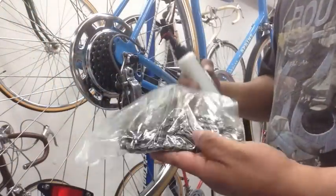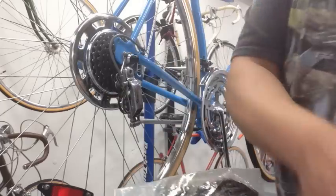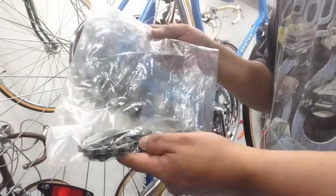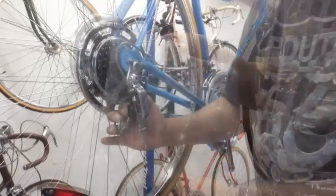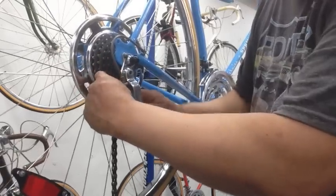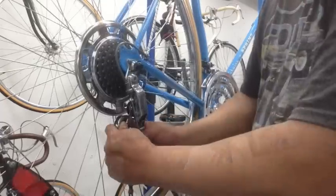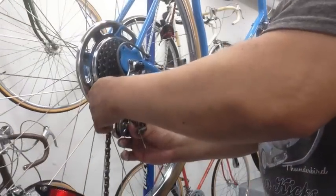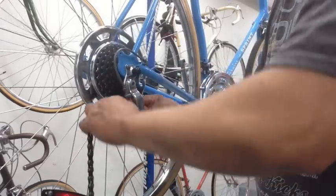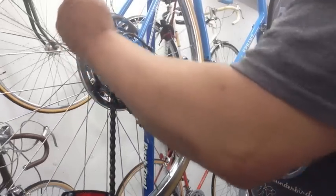So after I cleaned the chain, I went ahead and stored it in the baggie, and I put a bunch of the CO1 on it just to keep it rust free until I got to it, and it looks to be in pretty good shape. So I'm going to pull it out and get that on the bike. This derailleur, when it comes out, it just sits like that, so you want to make sure that when you put it on, you pull it this way and the chain's going to go through here and back around that way. So I'm going to go ahead and start here. So take it through there and around, and then over this way like this.